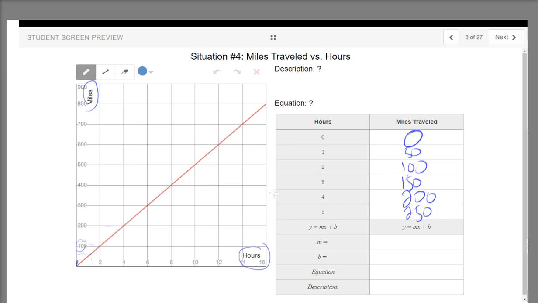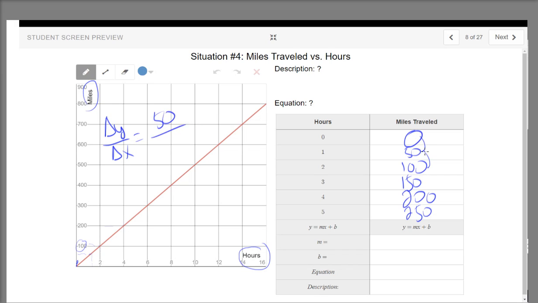And let's see, what is this changing by? So rise over run, it's hard to see. So we're just going to do the quick way, just by looking at the table. What is the change in y over the change in x? These are the y's. These are the miles traveled. The change from one to the other is changing by 50. So the change in y is 50, and we're going to use the first one.